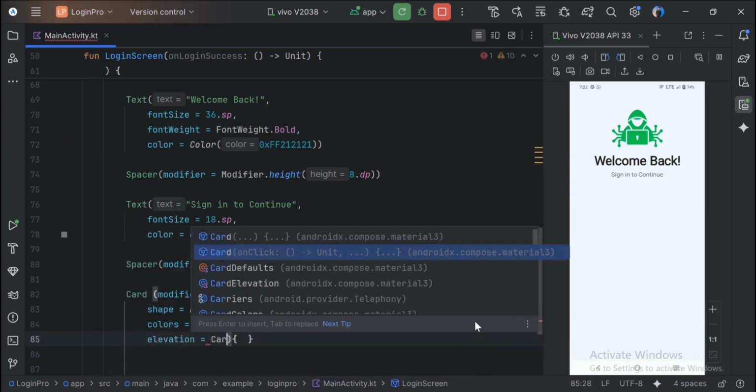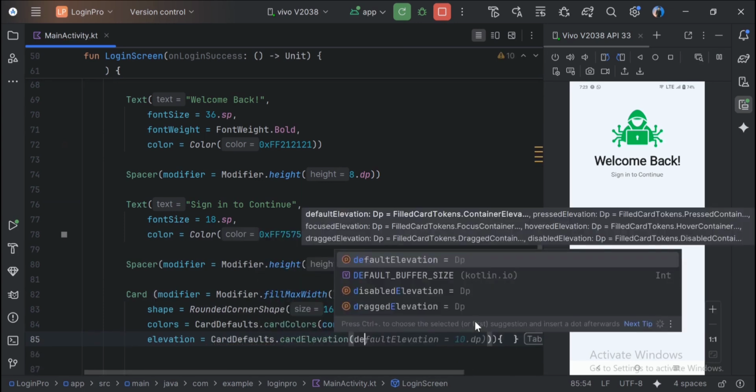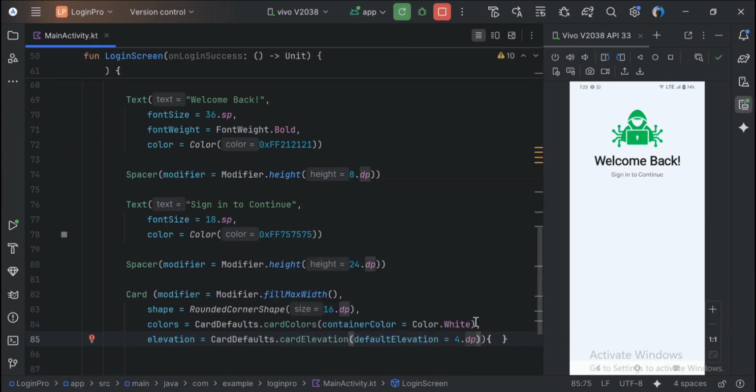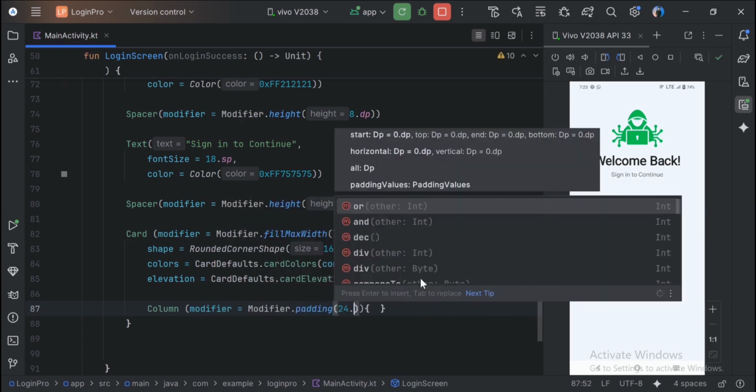And adding a small 4 dp elevation. Now inside the card we have a column. Give it a padding of 24 dp to create some space around the card.